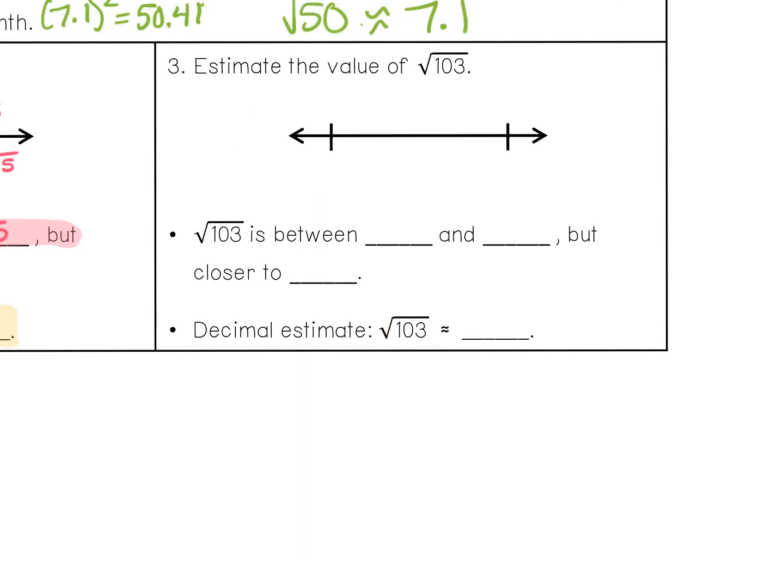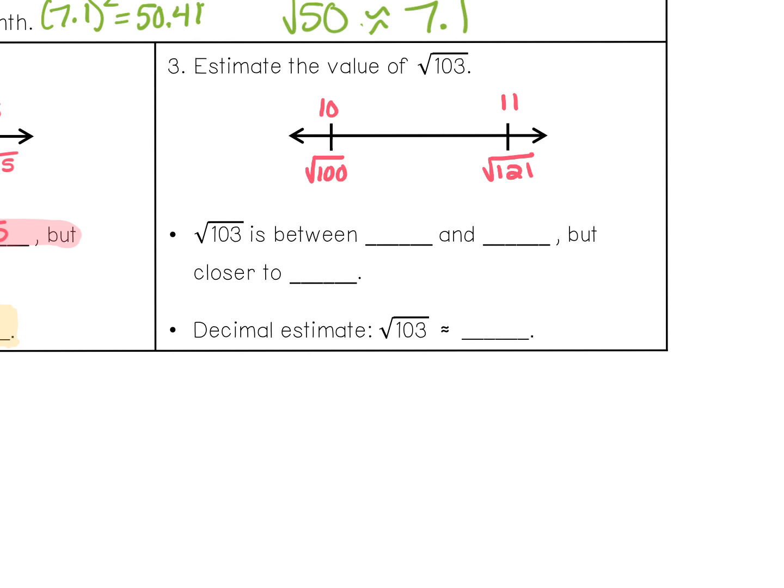Let's look at another example. Estimating the square root of 103. Well, I know if I'm going to find the department or the neighborhood, the first thing I need to do is find the perfect squares on either side of 103. I know that 100 is a perfect square that's lower than 103, and there's nothing between them. And the square root of that is 10. The next number would be 11, and 11 squared is 121.